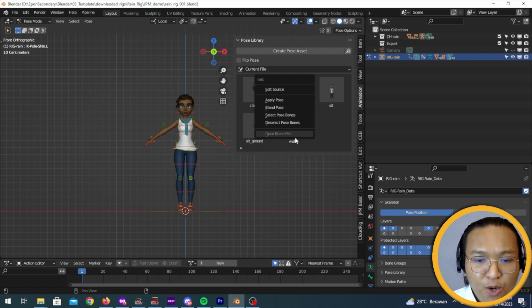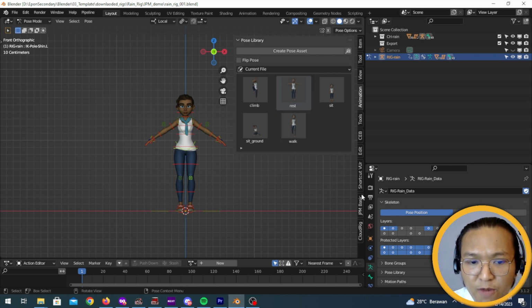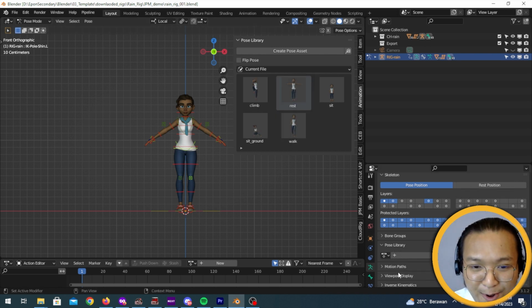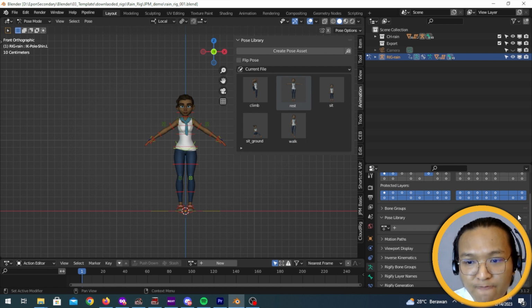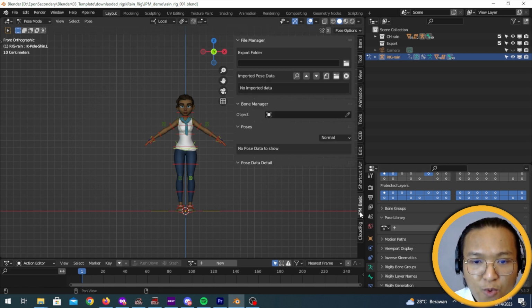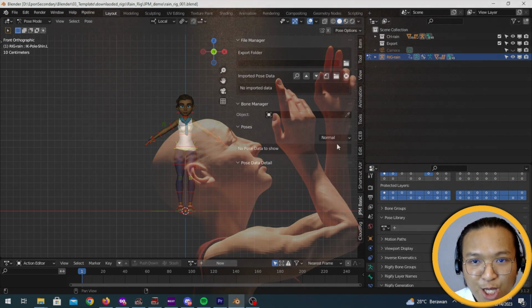If you have used the older version of Blender, you will remember that in the old pose library, we could always edit the poses. But now, the option is long gone. So, in the next part, we're gonna talk about this drop-down box, and it's gonna be great.